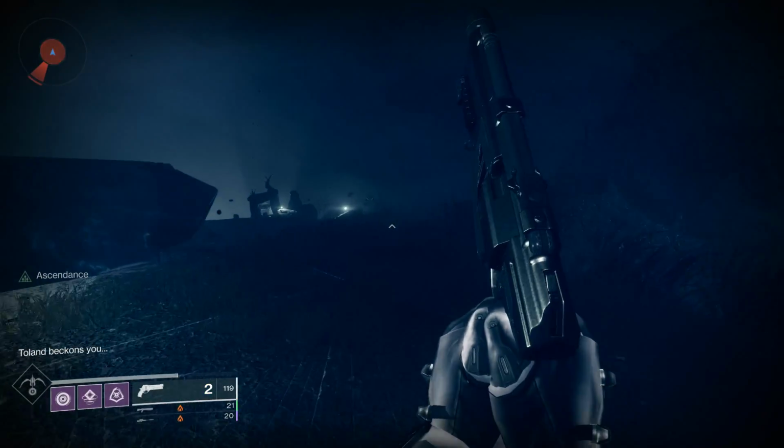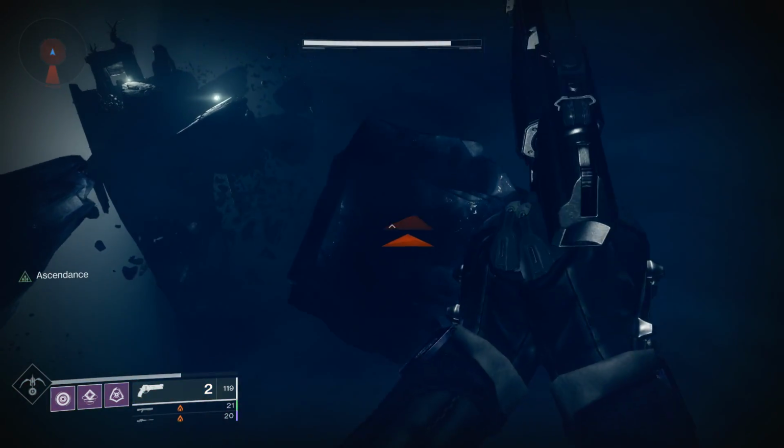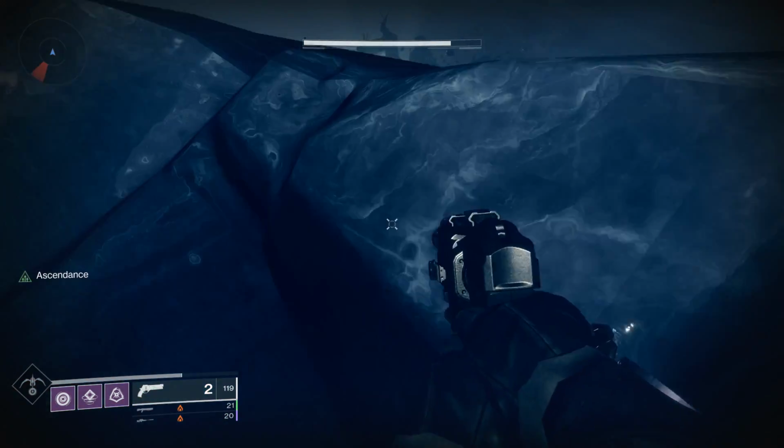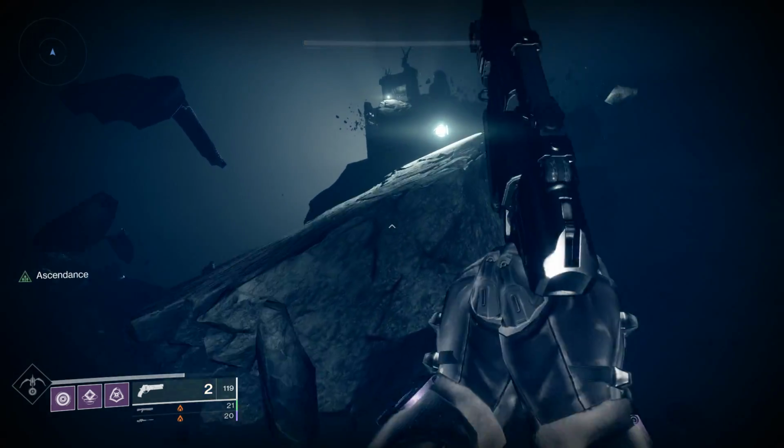If you've gotten this far, congratulations, you're almost towards the end. Make your way through this short jumping puzzle, making sure to destroy the Acolyte eyes that will spawn across the way. And when you reach the final platform, this is the end of the Ascendant Challenge.